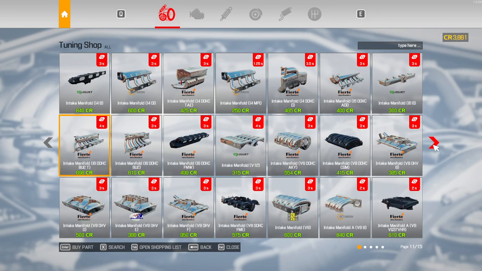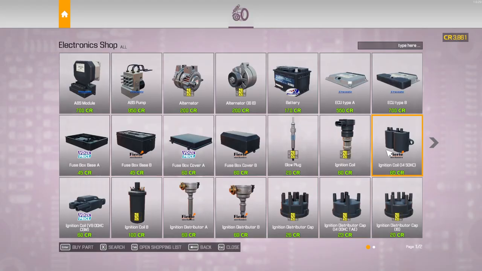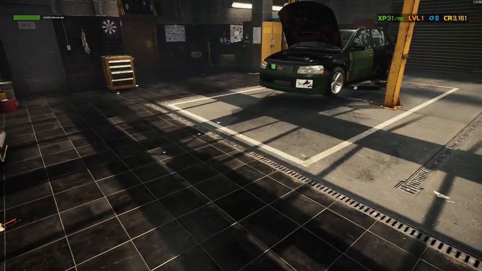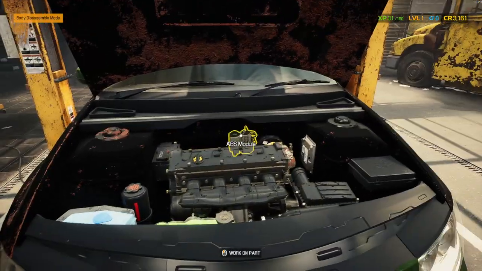Oh man, I have no idea. I'm dead. Oh, there it is. Oh, the ABS module here. Okay. So it is here. ABS. Oh, okay. It's under electronics. Oh, thank goodness. Buy, 700. Oh my god, it's 700. But I have no choice. I accidentally sold it off. Oh man.